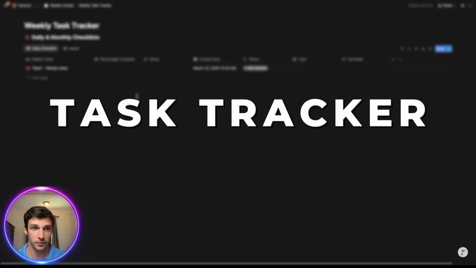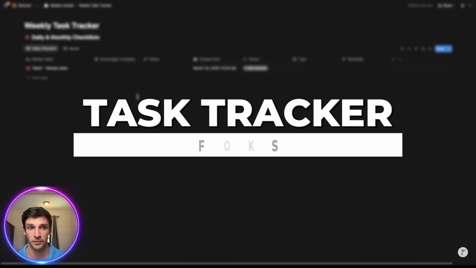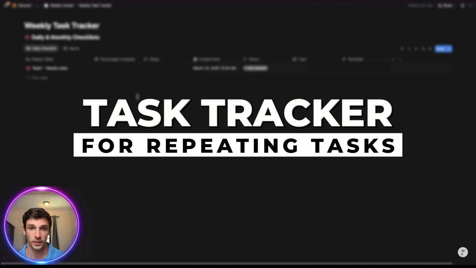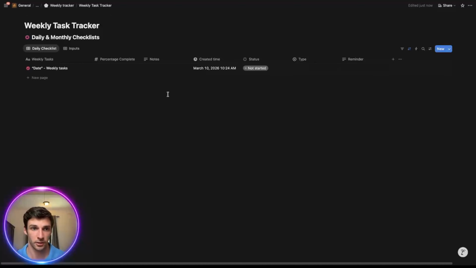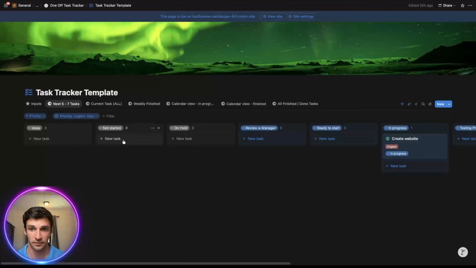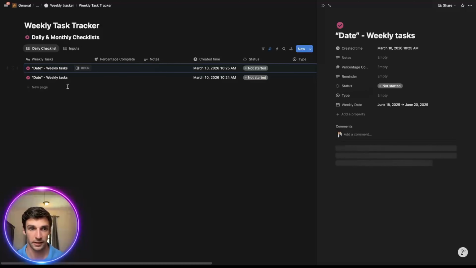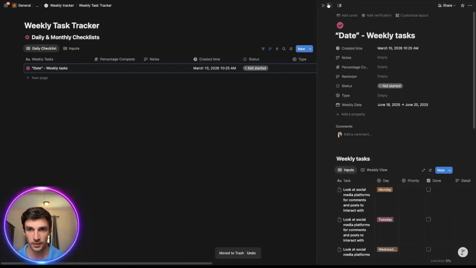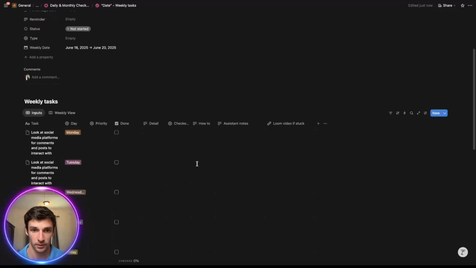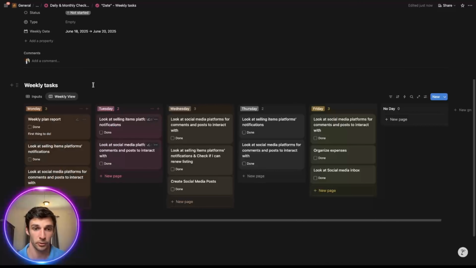So now I'm going to dive into the task tracker that we created for our business that helps us manage employees for tasks that repeat. And so this task tracker is for tasks that are one-offs, where there's a beginning to an end. And then this task tracker, which I'll dive into, is for tasks that repeat on a daily or weekly basis and or monthly. And so how this looks is you're going to click the new template, which I just did here, but I'll do it again. Weekly task, and I'm going to delete this. And let's dive into it. And I have actual tasks that we'll use here as an example.